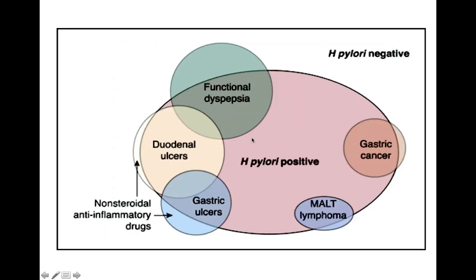So these are the various causes of dyspepsia, as you can see, and the main cause is H. pylori. Okay. If the patient is H. pylori negative, that is one scenario. But if the patient is H. pylori positive, this infection can lead to various things. I will come to that. It can cause gastritis, and this gastritis can lead to ulcers, and also the patient can have a low grade MALToma. Okay, and it can even cause cancer. So this is for H. pylori positive.